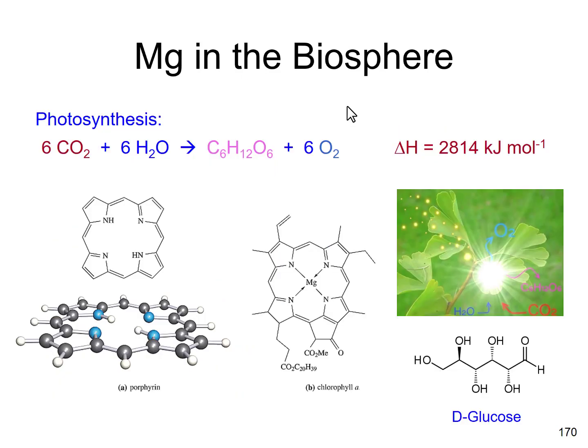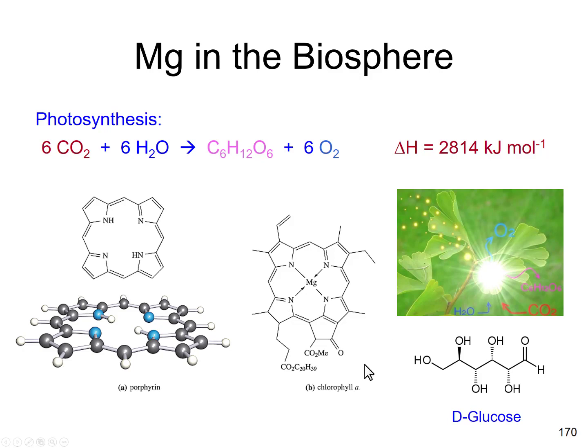Now, this is the last slide on magnesium and on group 2 metals in general, and it highlights a very important process that happens in the biosphere involving magnesium, and that particular process is photosynthesis. This process is highly endothermic, so you need a lot of energy to convert carbon dioxide and water into glucose, and that obviously happens with sunlight. And you need additional ingredients. You need chlorophyll, which acts as a catalyst for this reaction. And the chlorophyll contains magnesium.